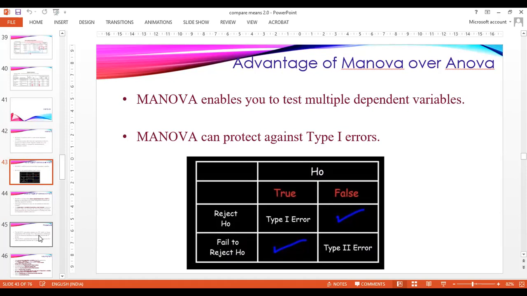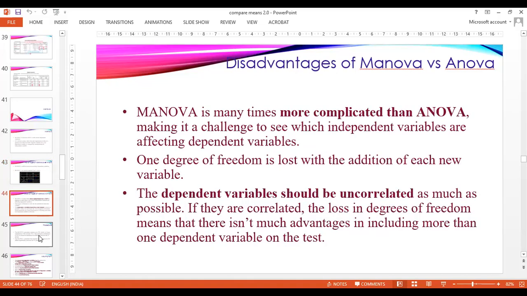See, when a particular hypothesis is true, he should accept it. Instead of accepting it, he is rejecting the null hypothesis. When he is making a mistake like that, that is called type 1 error. And this particular Mancova is said to reduce the type 1 error.